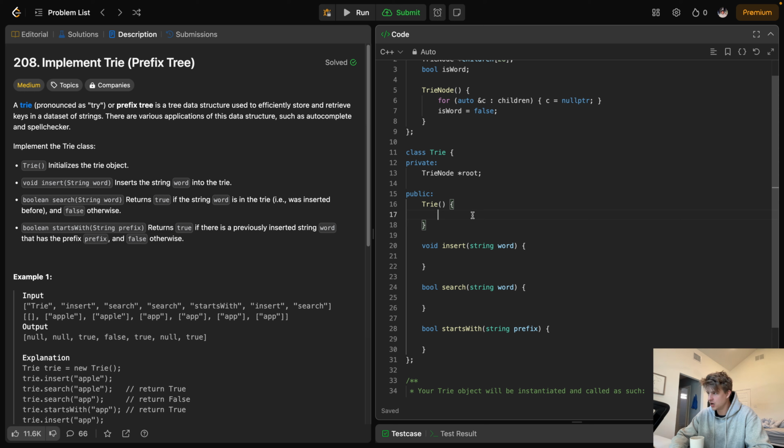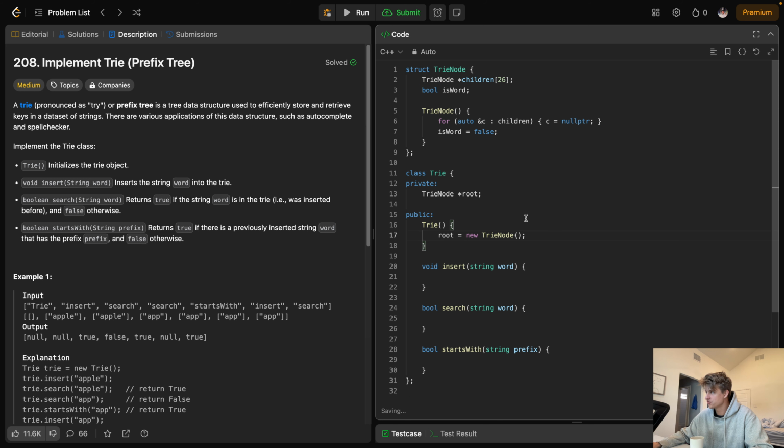So we're just going to have root equals new TrieNode, and it doesn't take any parameters. It automatically initializes all those child pointers to null. So that's it for the constructor.